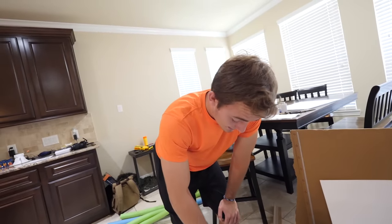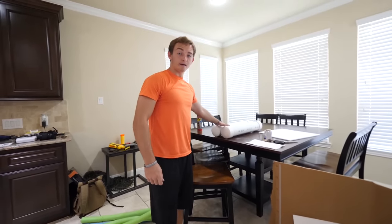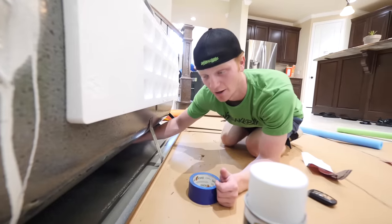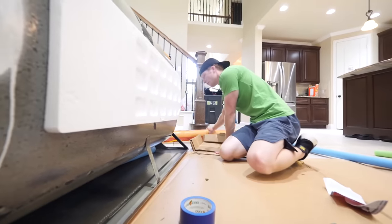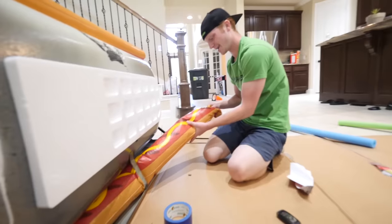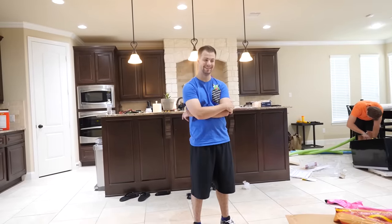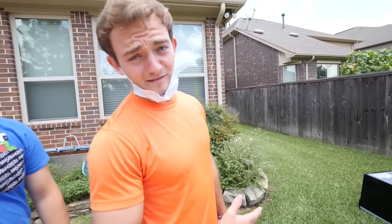I need to take this motor out of this refrigerator and attach it to my bombs so I could blow up the pool. I didn't know we were playing Battleship. I'm trying to attach more flotation devices because I don't think this thing will float very well. Now we're gonna throw our hot dog in there. I'm gonna try to wedge this thing in there. Yo! I just popped it. Nice. You have the flamingo. I also have duct tape. I already got styrofoam on the bottom. Extra flotation.